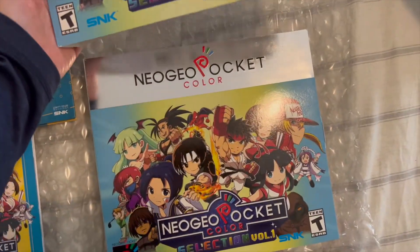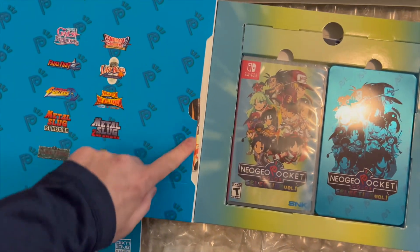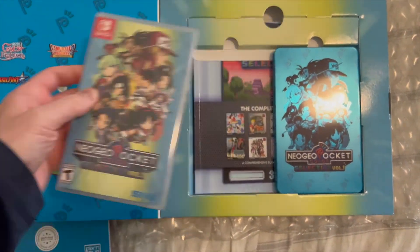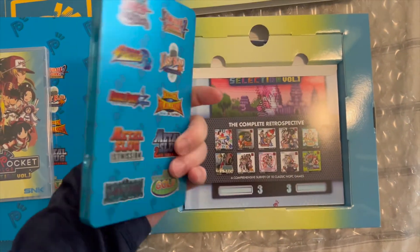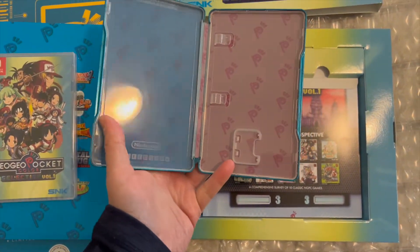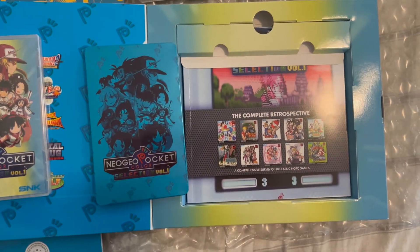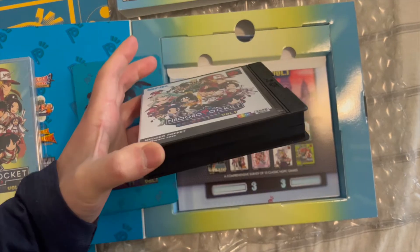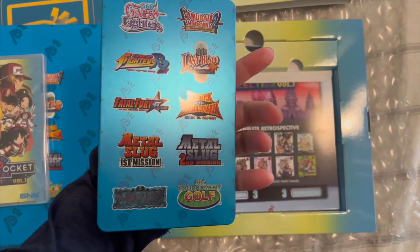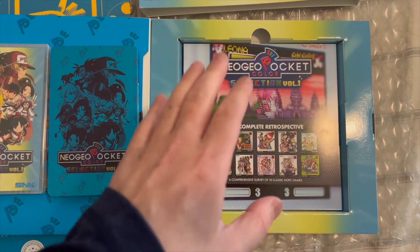Here you can see the slip case, and here we go with this cover flipping it up. Here is the poster. You do still get the physical version of the game — I'm keeping this one shrink wrapped. You do get a nice steelbook, and for those that collect steelbooks, it's pretty nice. But for classic collectors, especially fans of the Neo Geo Pocket, they would more than likely gravitate towards the hard case. The steelbook is still nicely done and embossed with all the games on there. And underneath that is the one piece I really, really love about the Limited Run Games collection.